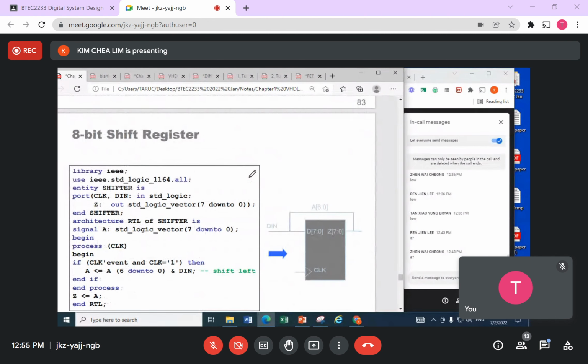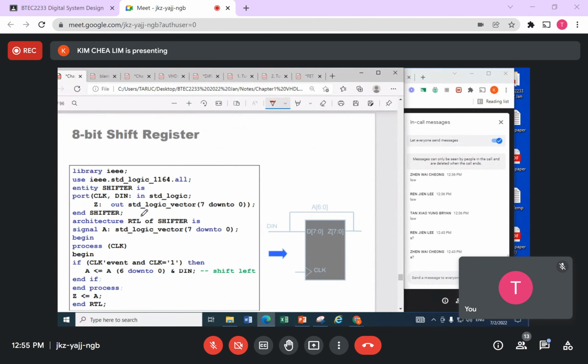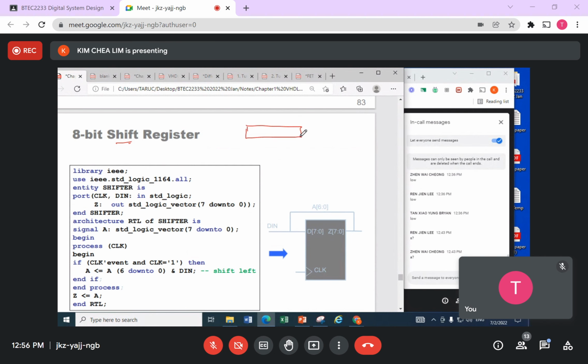Okay, so 5 minutes. Oh, can finish this one. We are talking about now, trying to understand the shift register. We are doing shifting. We want data, let's say you got 8-bit, sorry, put 4-bit, easier.